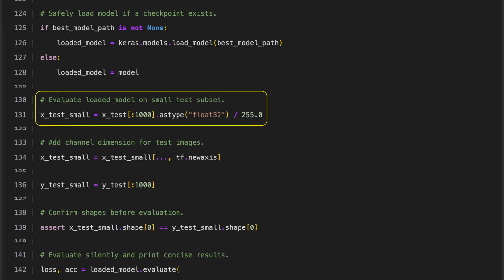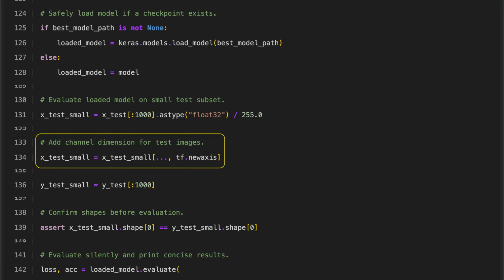This scales all pixels to lie between 0 and 1. Using this consistent scale is a standard preprocessing step that helps neural networks learn and perform more effectively. We add a channel dimension to the small test images so their shape matches what the convolutional layers expect. These layers require input data that includes a channel dimension, such as for grayscale or color information. By expanding the image shape to include this dimension, we align the test data with the model's required input format. This allows the model to process and evaluate the images correctly.